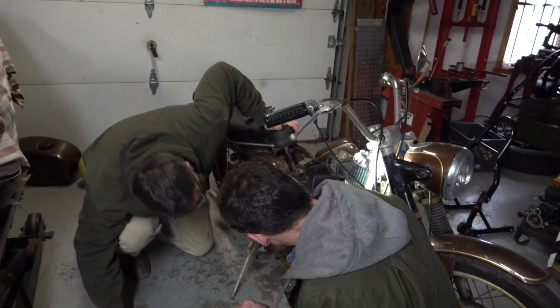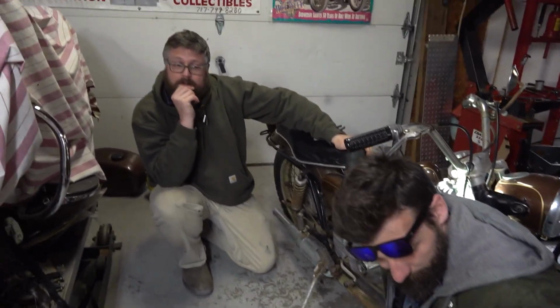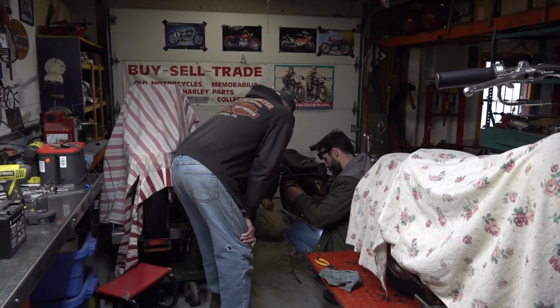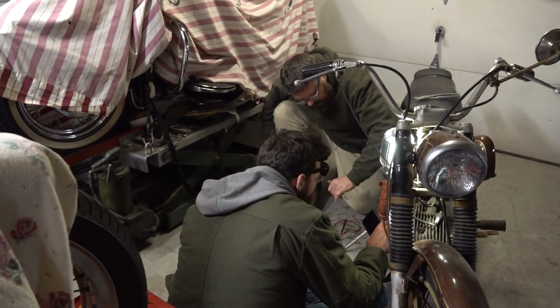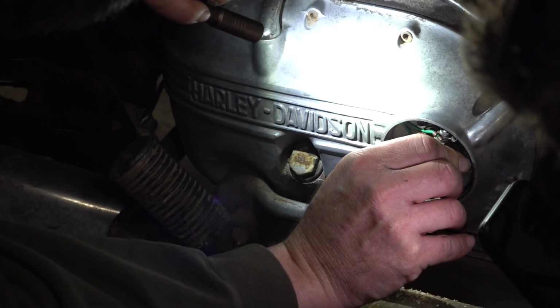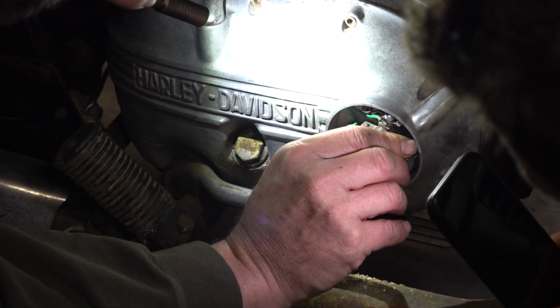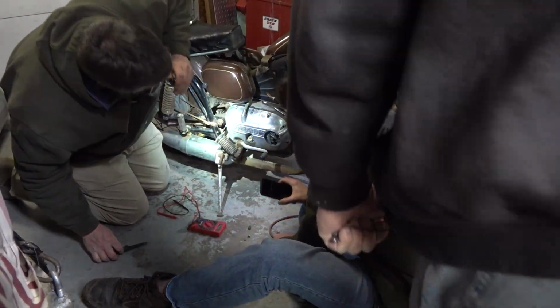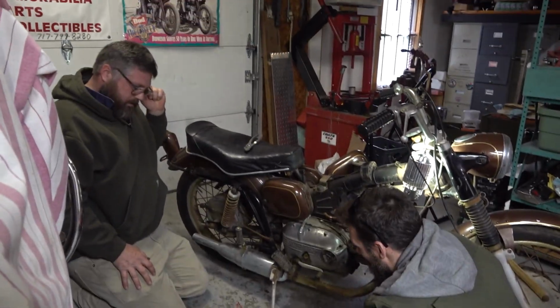Well, we could try it. Do you have a multimeter handy? I got it. I bet if you have a condenser, we'll get spark. Those points are pretty nasty too. If we get spark down there, that'll tell us the coil's good. A little sandpaper, a little bit of emery cloth. We should clean that off a little bit.